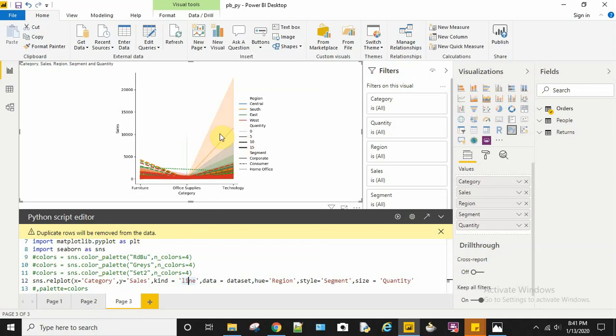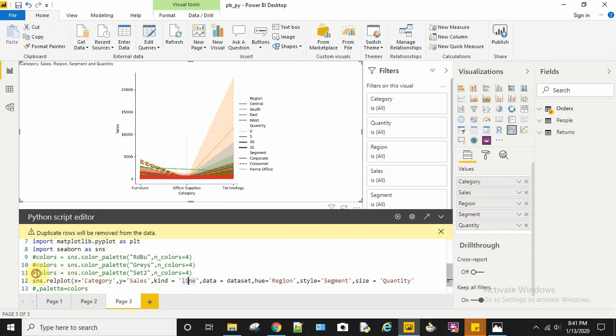It starts with red, then it has blue, followed by green, purple, orange, yellow, etc. The other options are Set2, Set3, then Paired, Accent, etc. So these all come under our categorical color palette.